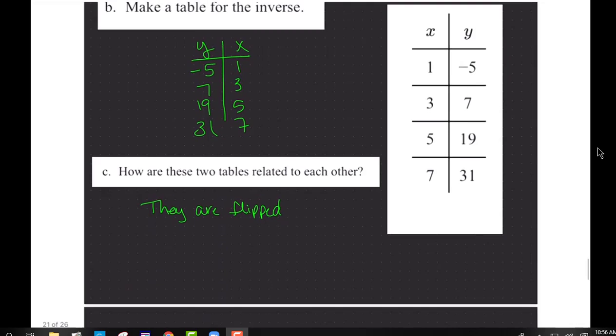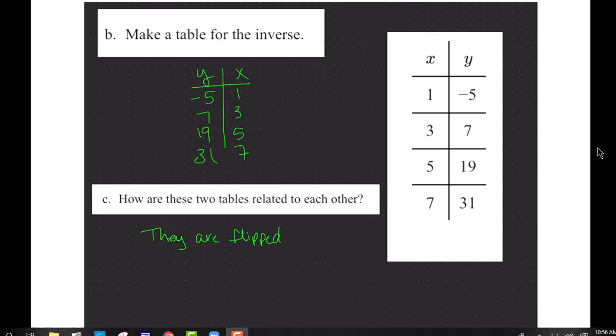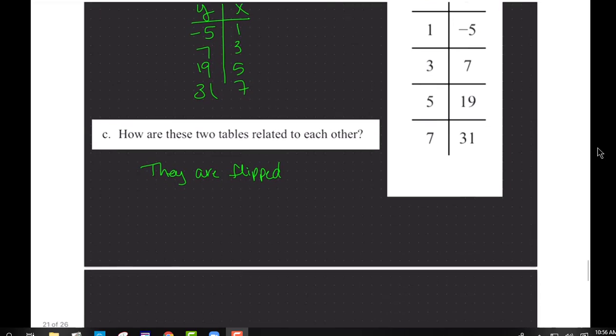So one thing you could do is take a table and flip it, then try to go through and write your inverse off of the table. Or we can go back to our equation. Remember our equation? What did we have? F of x equaled 6x minus 11. And we can flip it, right? So this is y equals 6x minus 11.